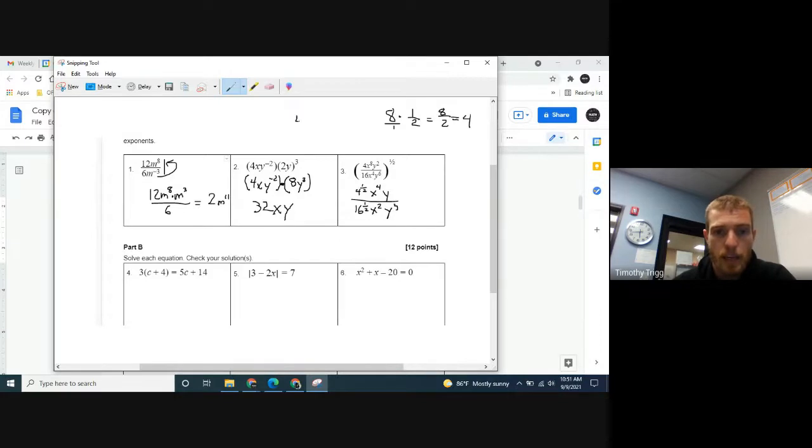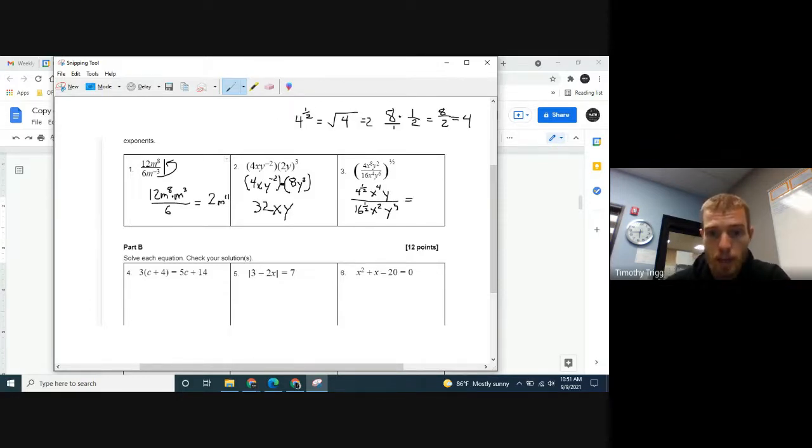Okay. Now, notice we still have this 4 to the power of 1/2. One thing we want to note is that when we see a fractional power on something, in the case of 1/2, that's the same as saying the square root of 4. And hopefully you remember that the square root of 4 is 2. The reason why is because the square root of something is saying what times itself gives you that. So the square root of 4 is asking what times itself gives you 4? Well, the answer is 2. Okay, so 4 to the power of 1/2 will be 2 in our case.